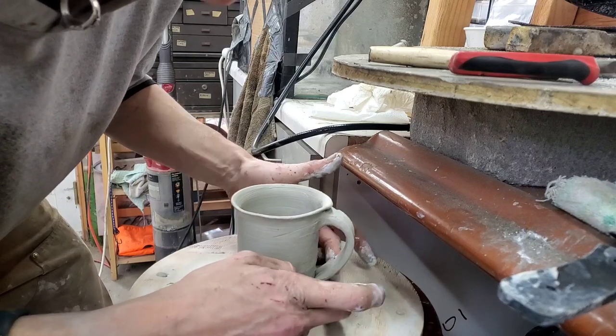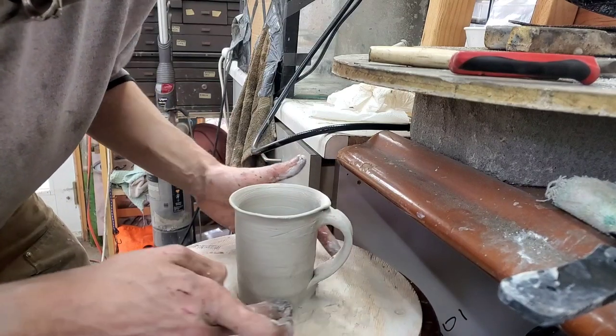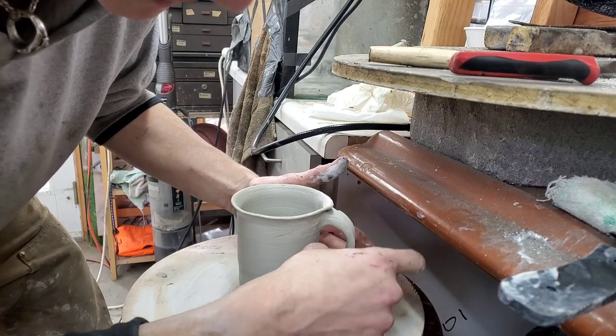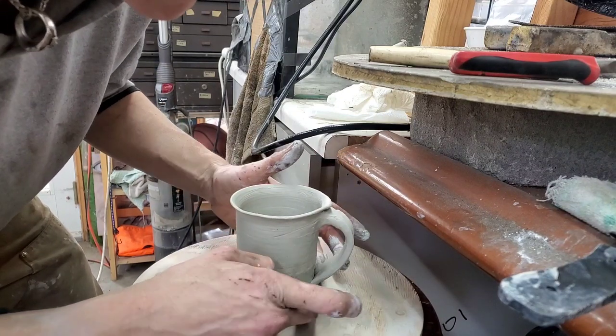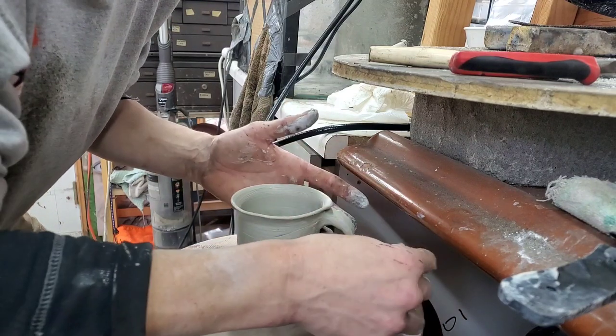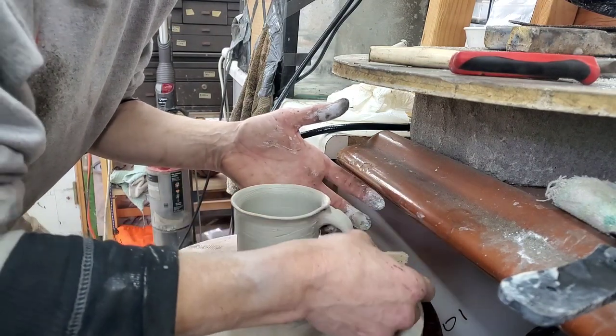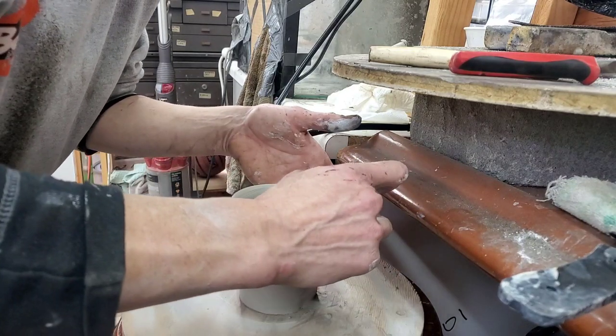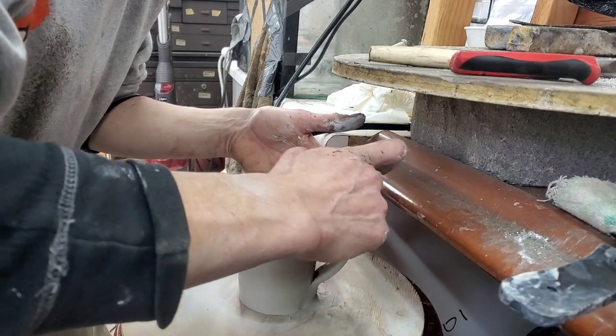Always be mindful if you do this on the bat, and again, if the piece is still pretty soaked with water and it's not dry, then it might not be a bad idea to go back underneath and swipe it with a cheese cutter again.